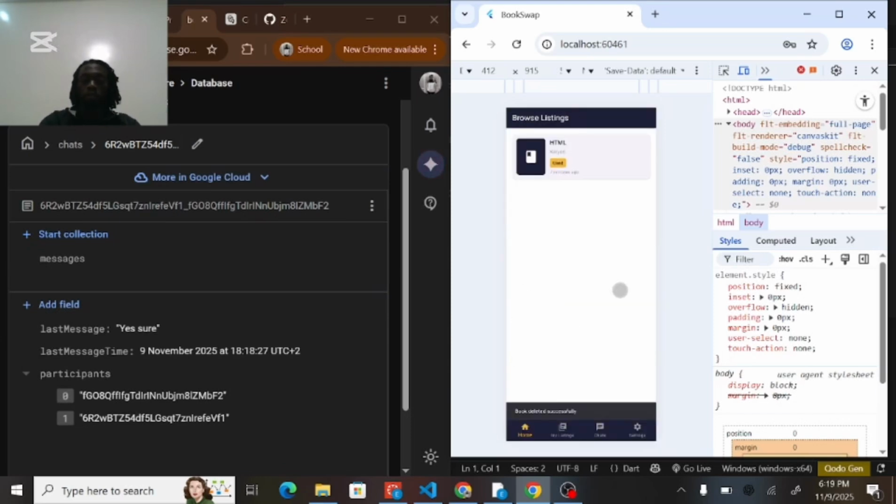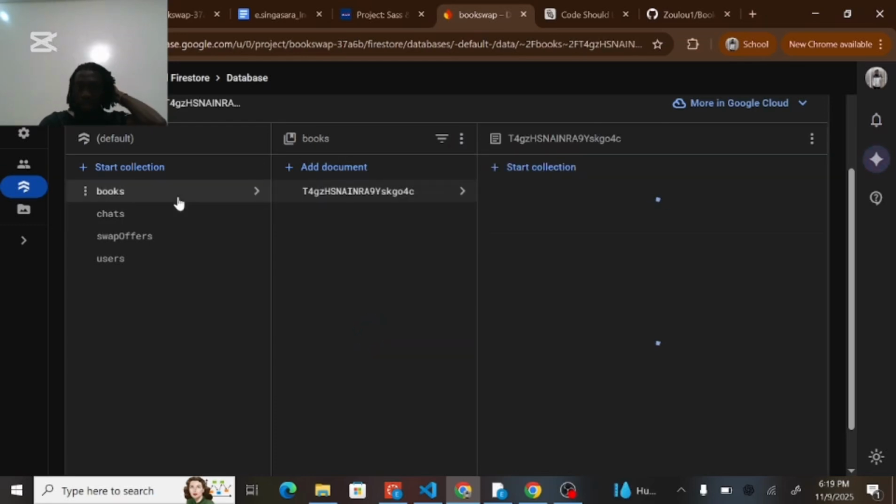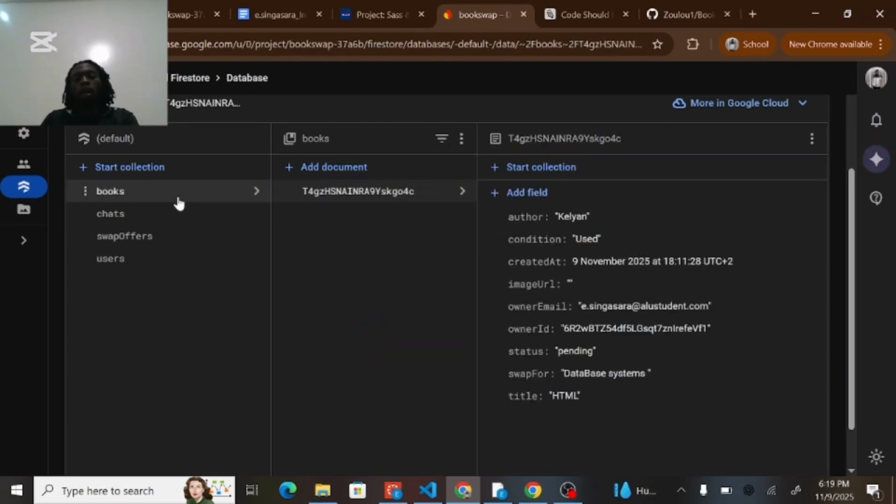After confirming, the book is removed. Looking at the Firebase console, the book document has been deleted, and we only have the one remaining, created on our other account. Only the book created on our other account is remaining, and the one on this account is immediately removed.